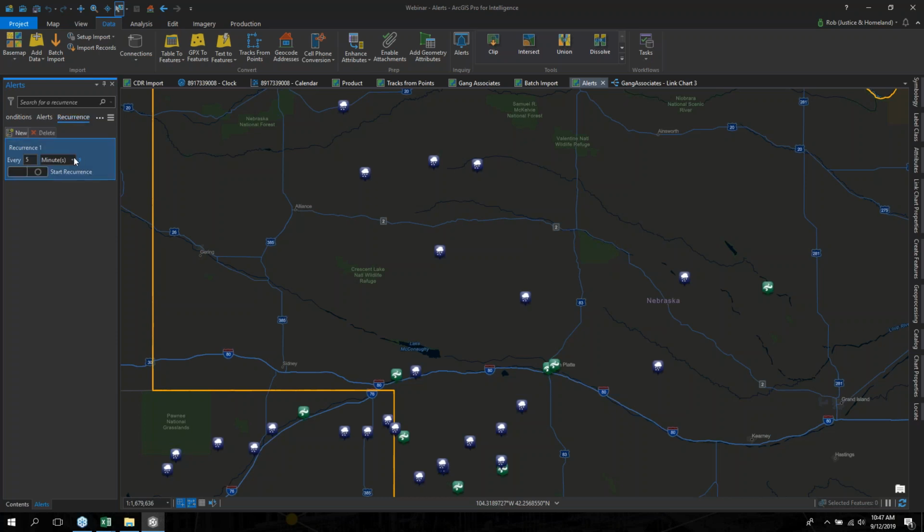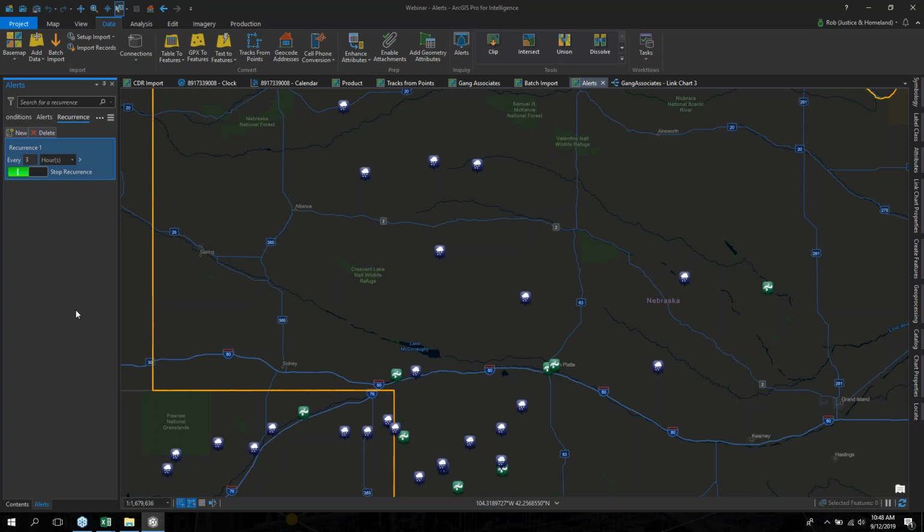Now, if I wanted to set this up, I can actually create a reoccurrence. So I don't want to know if there's hail in Nebraska every 5 minutes. Actually, let's do this. Let's go like 3 hours or something. So what's going to happen is if I have Pro open and I'm working and I'm doing other things, this runs in the background, and every 3 hours it's going to check for this.